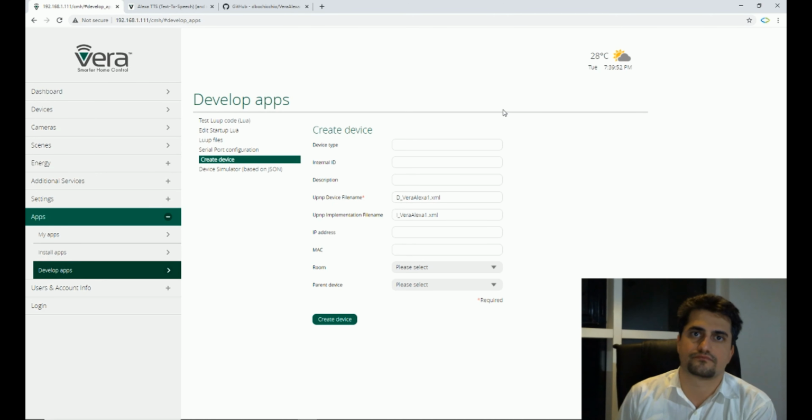I must wait a few seconds till Vera finishes configuration of the device.